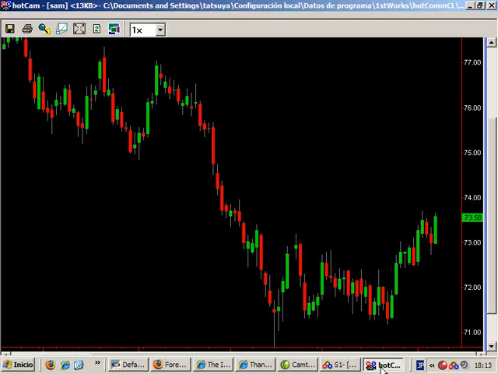The longer you wait to get into a move, your risk is going up, your reward is going down. Again, there's nothing wrong with getting in the middle of the trend, but you have to do it at the right time. So let's start with focusing on reversal points, for example.